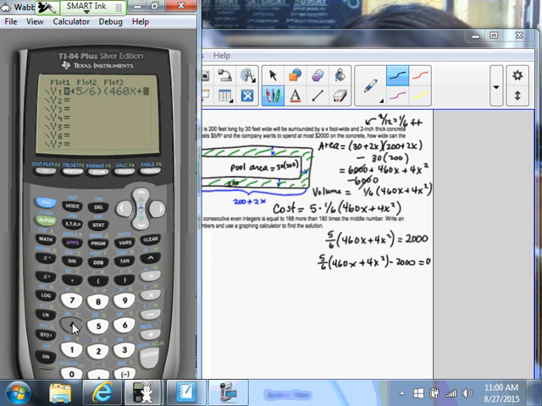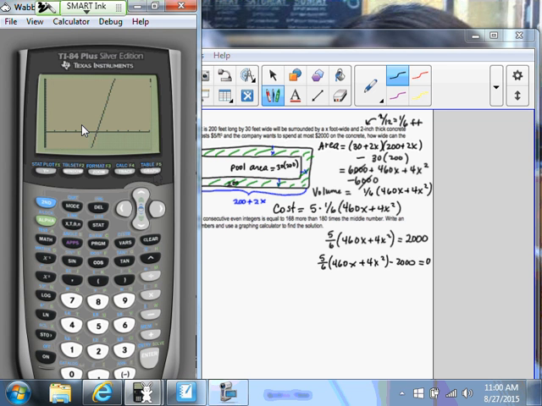All right, so you guys will need to adjust your window. Are you guys finding that? So someone find me a good window. All right, so it looks pretty good, the window that I had before. But whenever you do the intersection method, you actually need your window to go below the x-axis. So I'm going to do y min is negative 200. So when I hit graph, I can get below the x-axis as well.